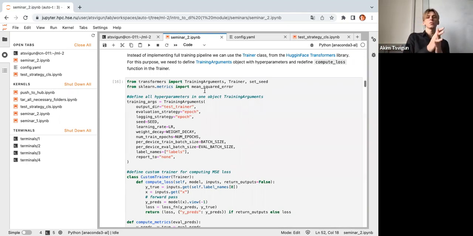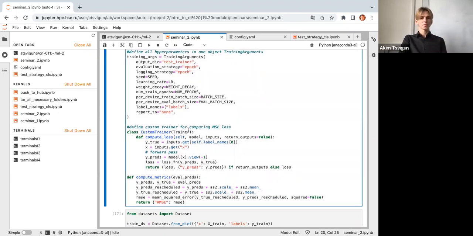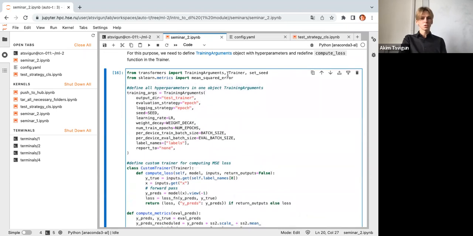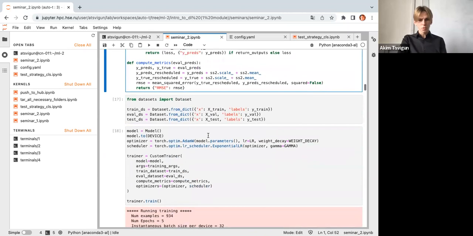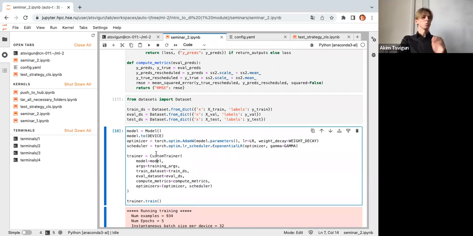So the trainer from the Transformers library is ubiquitous in the sense that it can be applied to any task. We only need to specify the main components of the model training. So what is it? We import the class Trainer here, and it needs to have several attributes. Wait, I'll find this cell. What do we need to pass to this trainer? Basically, first of all, the model which it will train. The model must meet only one requirement.